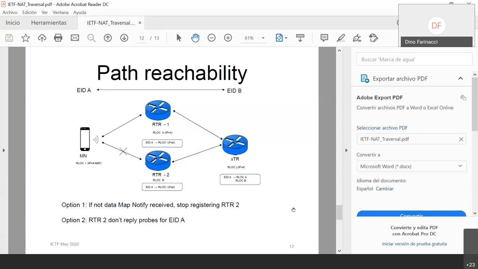Where is your document, Dino? If you are saying you have a simpler solution, we need something to discuss, so you should document your solution. Otherwise, it doesn't make sense to say you would keep this document experimental because you have a simpler solution. So you have to document it and bring it to the table.